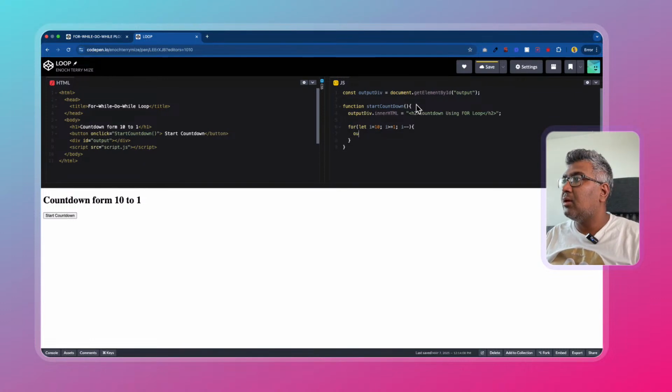So let's say output div dot inner HTML plus equal to dollar i. Yeah, got it.